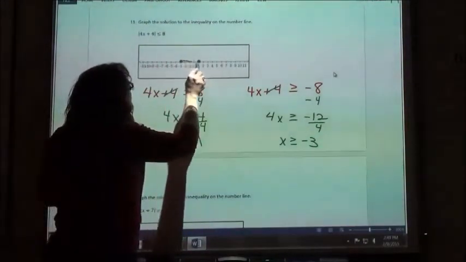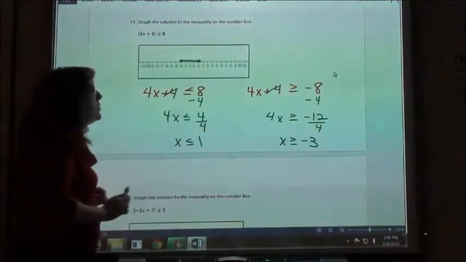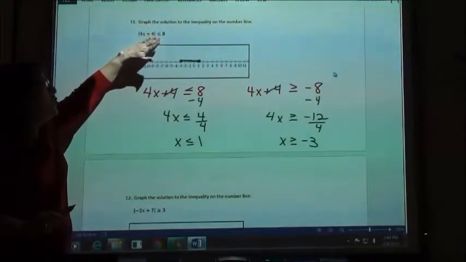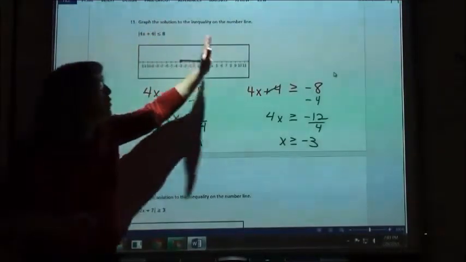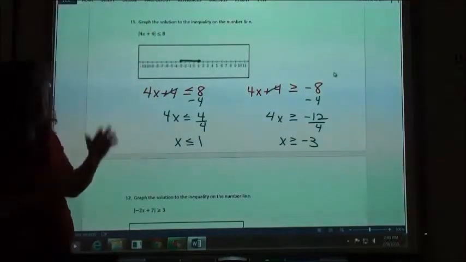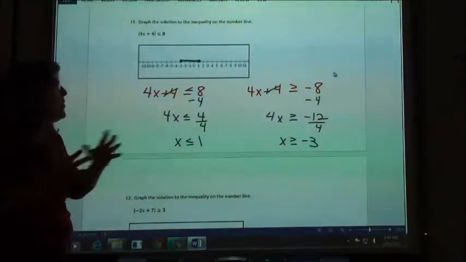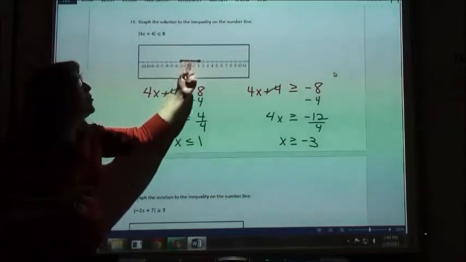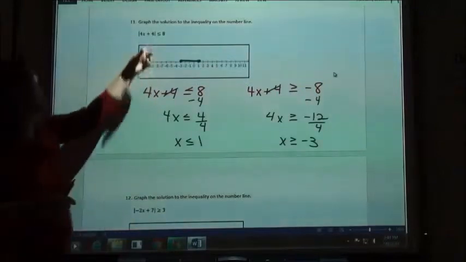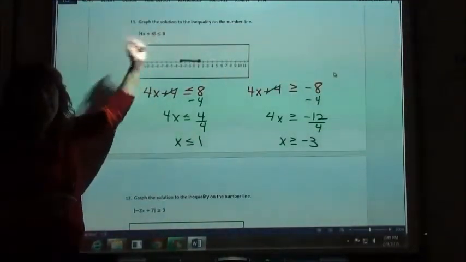Which means our x value is between those two dots. Remember I said earlier, if this is a greater than, you end up shading the two outsides, like on the previous problem. If this is a less than, I'm less than so many places from the middle, I end up shading between my two dots. And that's why the Alex program has two different explanations, depending on if you have a greater than or a less than to start with.